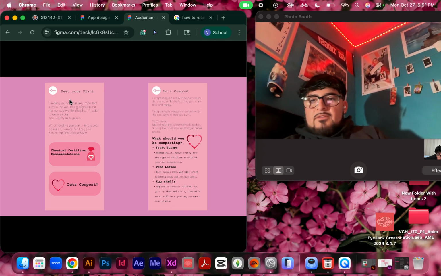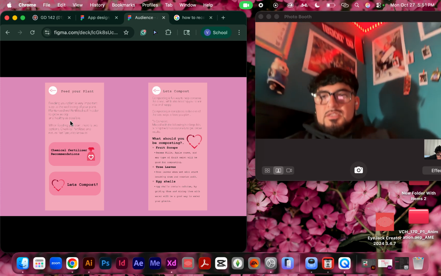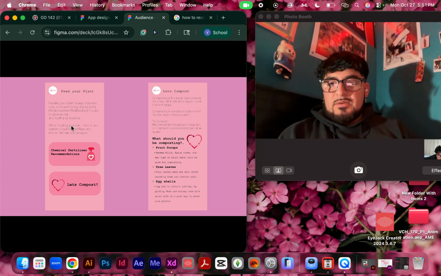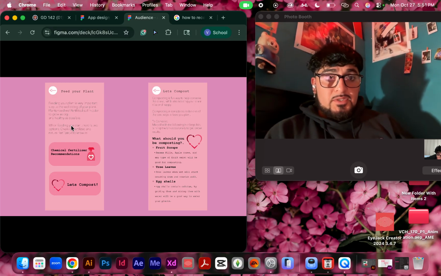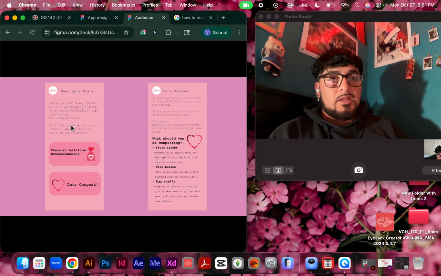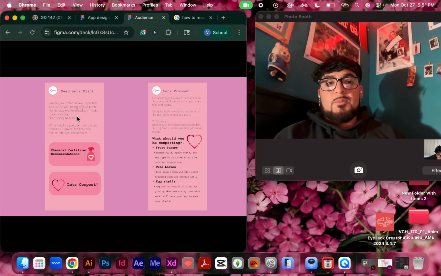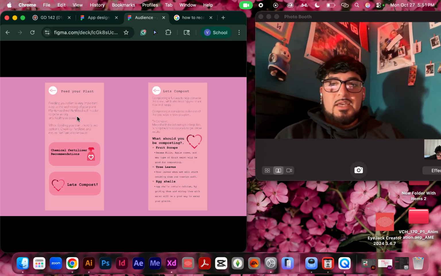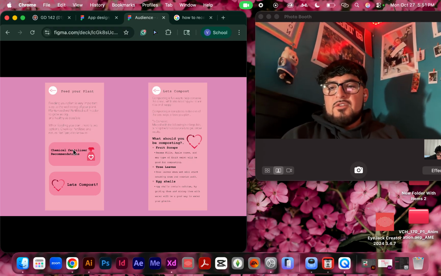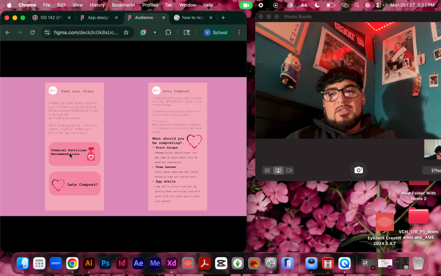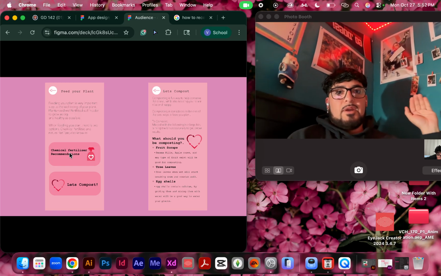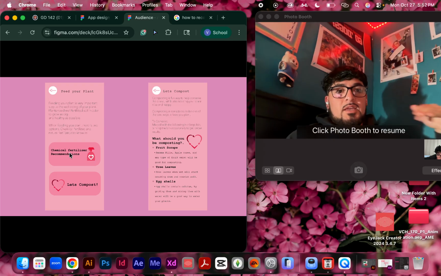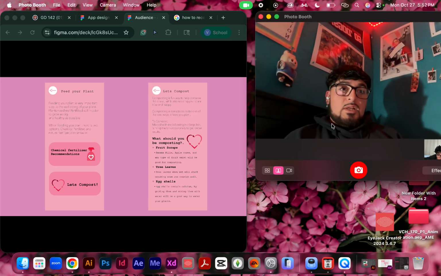Feed your plant. We have a bit of information right at the top. Information sharing was the main part of this app. I feel like a lot of the reasons why people don't take good care of their plants is because they don't know how and they don't have the knowledge. So I'm hoping that this is a way that they could change that. We have chemical fertilizer. I didn't make a screen for this one, but this would basically take you to a shopping page that recommends you different kinds of fertilizer, chemical ones at least.